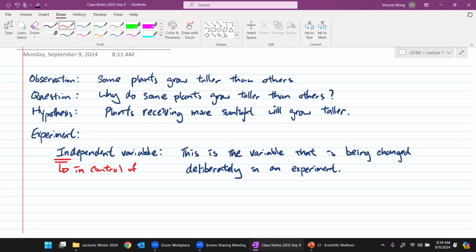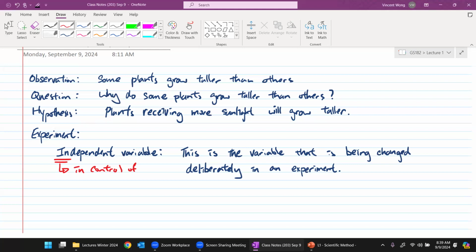So if you are trying to see if more sunlight is going to result in a taller plant, what would be the independent variable in this experiment? What is the one thing you're going to change between different plants to see whether this is true or not?